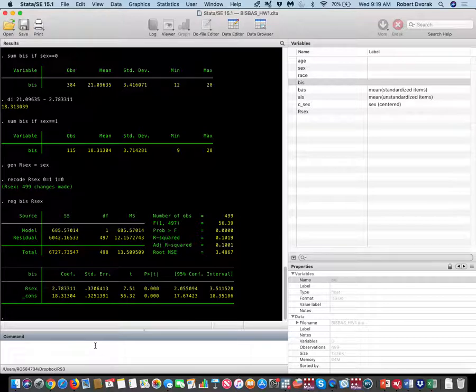Okay, so what happens now if we use the centered sex variable? What is our slope going to be? So if we flipped around, go ahead. The slope should be the same. Slope will not change, that's right. It will be the same as the one where 0 was females. Obviously we're going to flip signs here, so it should go back to minus 2.783311. What about our intercept? What's it going to be here?